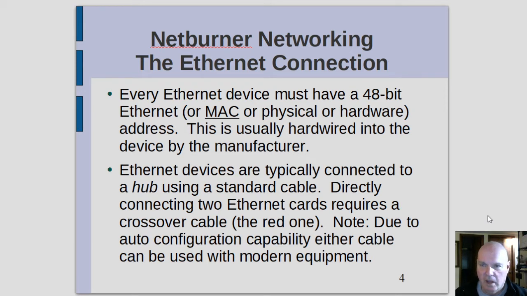Okay. So, computers or devices connected to the same local area network running Ethernet actually send data out using these Ethernet addresses, and I'll talk a little bit more about that. But for your computer to communicate with another computer on your local area network, it needs to get its MAC address or Ethernet address. Often it'll perform a broadcast requesting the destination address or MAC address for a particular computer that has a certain IP number. And I'll talk about that in just a minute. But then the packets that go out over the Ethernet network all have that Ethernet address in them.